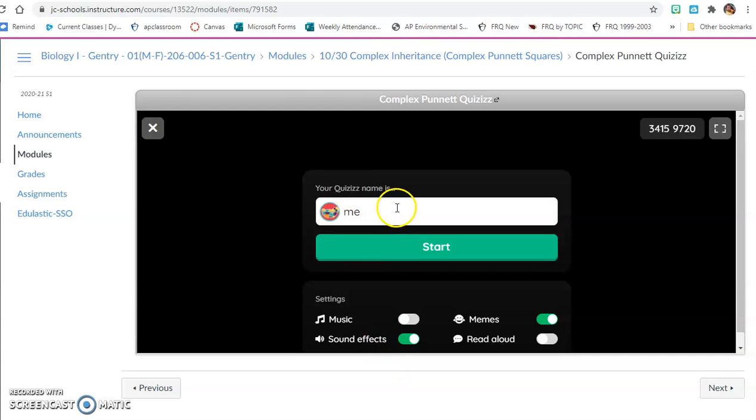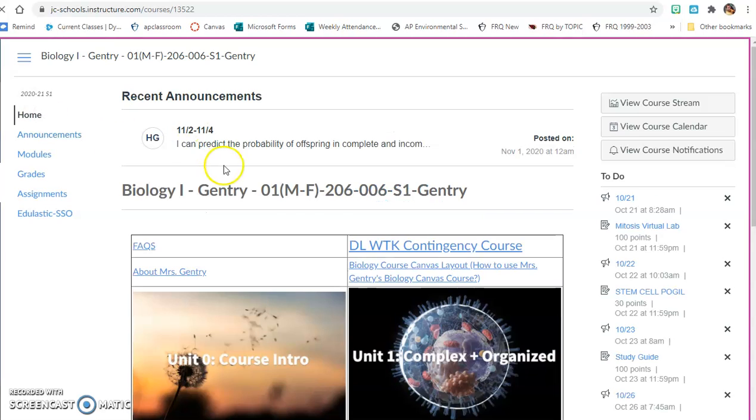For those you can just sign up as you are. I'm not having you guys log in as anything. I should be able to see what I need to see on my end. But if you don't like going announcements and modules, you can always go announcement and then home. So here's your second option.